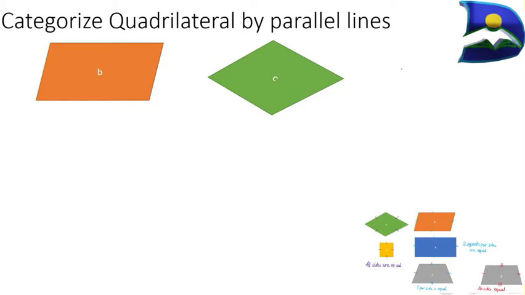For the orange shape, we see here that not all of the lines are actually equal in length. We know that the two opposite pair sides are equal to each other. Now, speaking of parallel lines, we need to recognize the symbol that represents two lines that are parallel to each other.